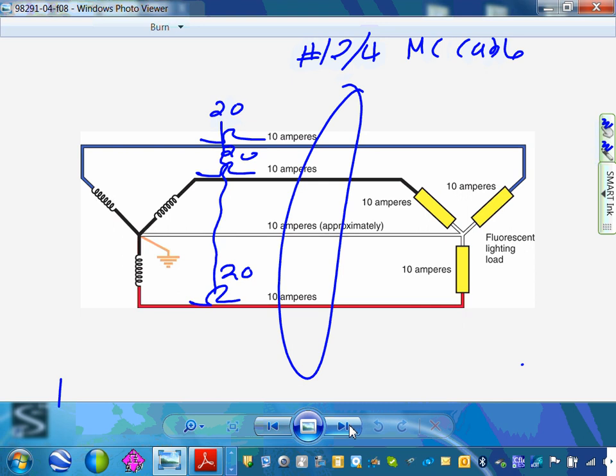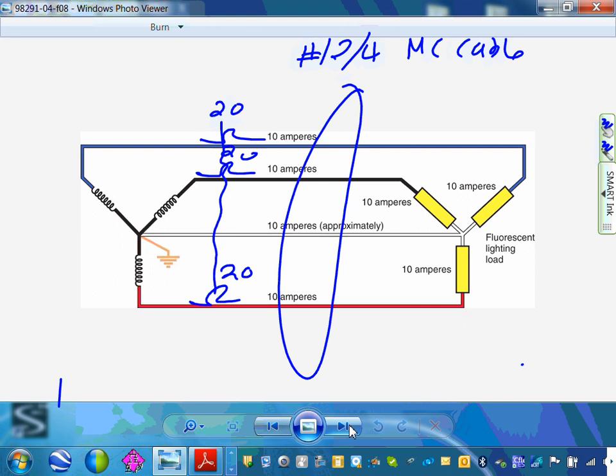Now, if these are fluorescent lights, remember the harmonic and nonlinear loads, the slobby eater like my son? They don't eat. When they eat, their ears and nose eat with them. These are the slobby eaters. The slobby eaters are the harmonics.